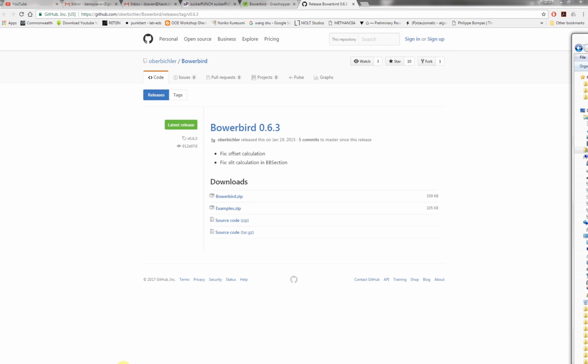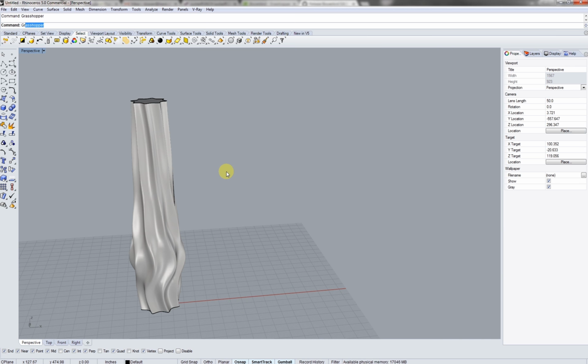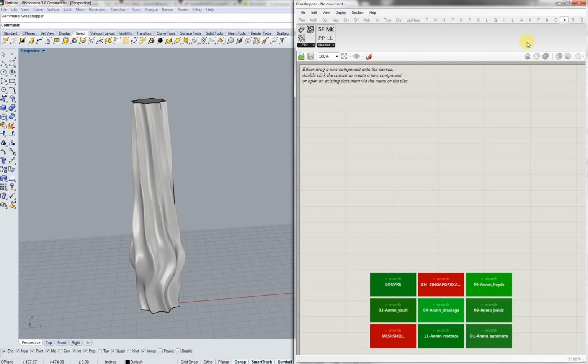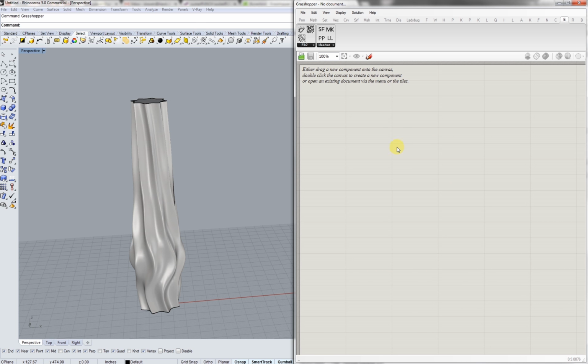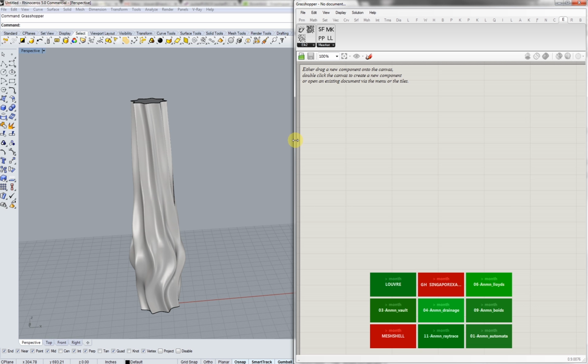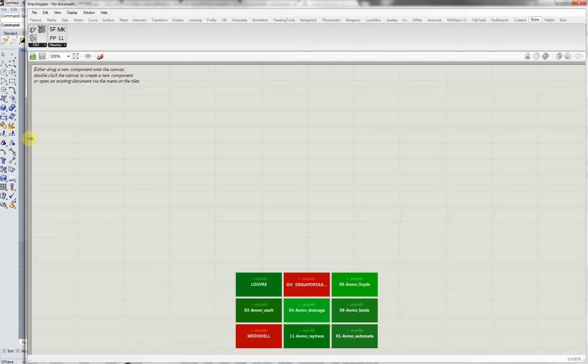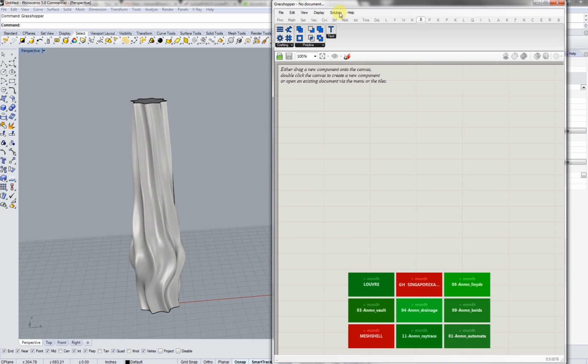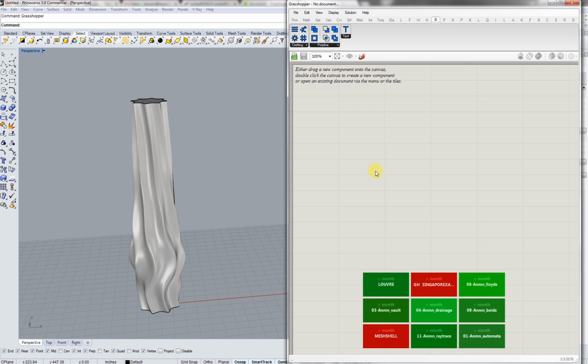So now if we go over to Rhino, let's type in Grasshopper. And this screen should pop up. And basically, we're just going to click and drag that Bowerbird green little icon into our canvas and let that load up. So if we look at the top tabs up here, we'll be able to find Bowerbird. So from here, this is going to create the waffle and the notches for us.